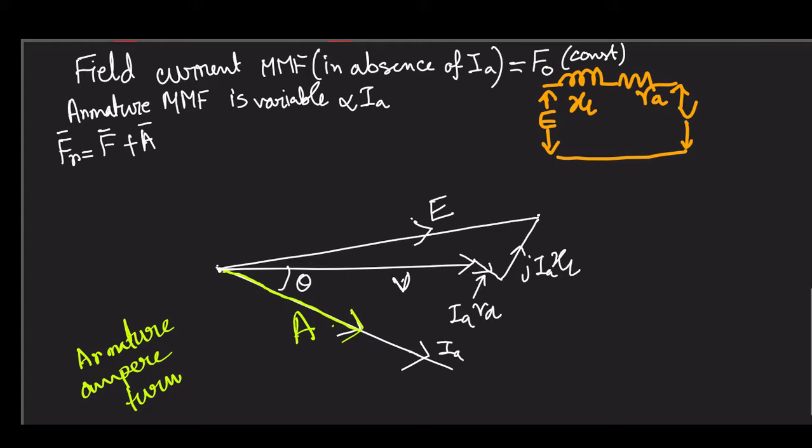Now if you follow that cause and effect relationship, you can draw a corresponding MMF that is exactly proportional to this E. Here we are assuming a linear circuit relationship; we are not considering any nonlinearity present in the machine, because if you still recall my first few lectures on phasor diagrams, you will remember that we cannot represent any nonlinearity in our phasor diagram. So just let me erase all this.